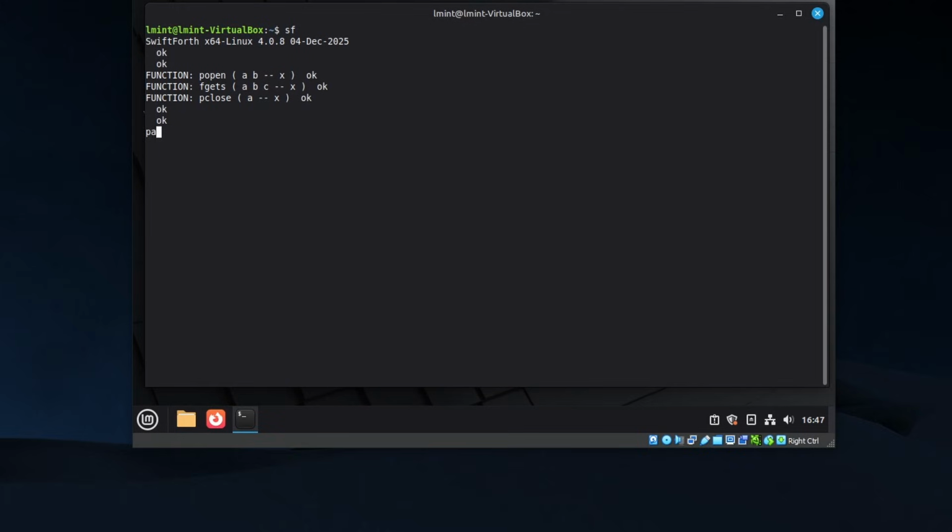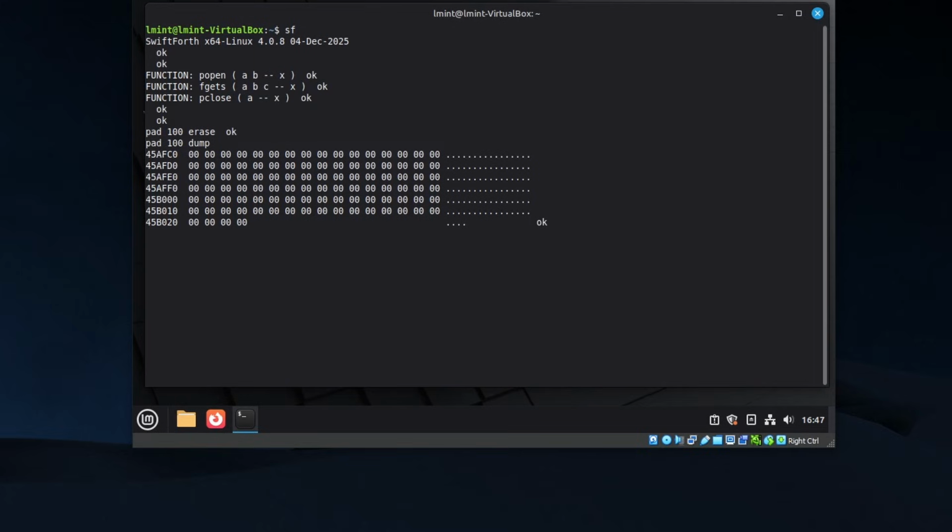So what I'll do next is just clear some memory. So I'll erase 100 bytes. So we've cleared out some memory and we're going to run a command. This takes 0 terminated strings. So we're just going to run the ls command, which just outputs a list of your folders. Because we're using SwiftForth, this is a read-only pipe. So we just type in R because we're just going to read from this pipe.